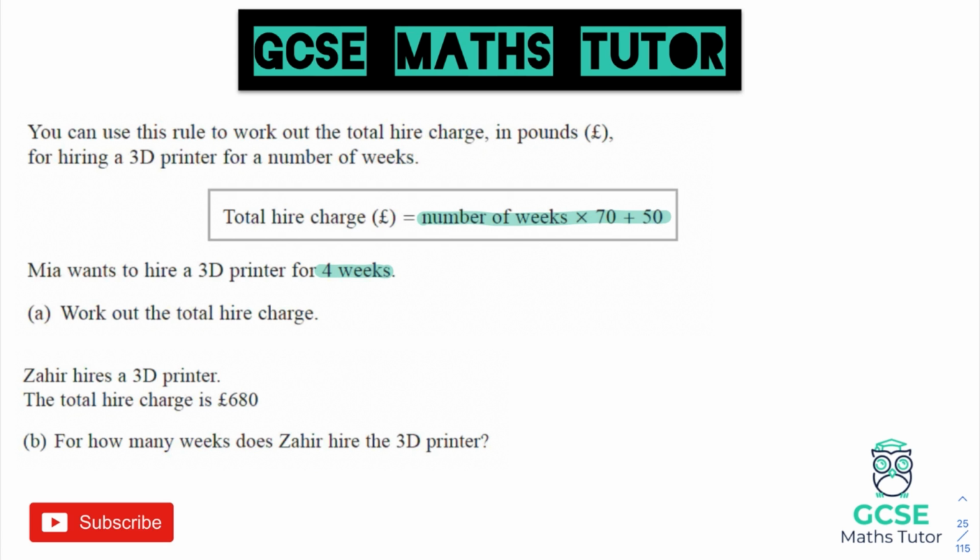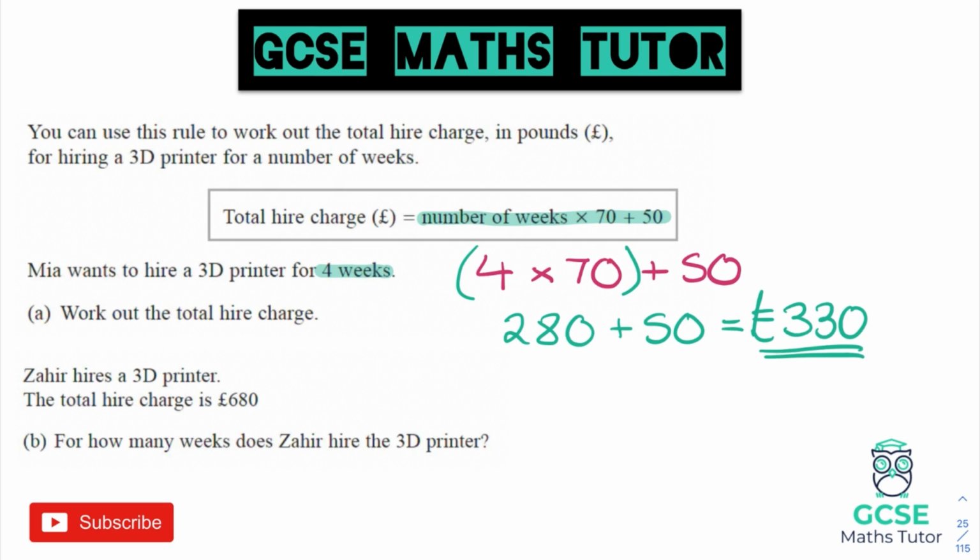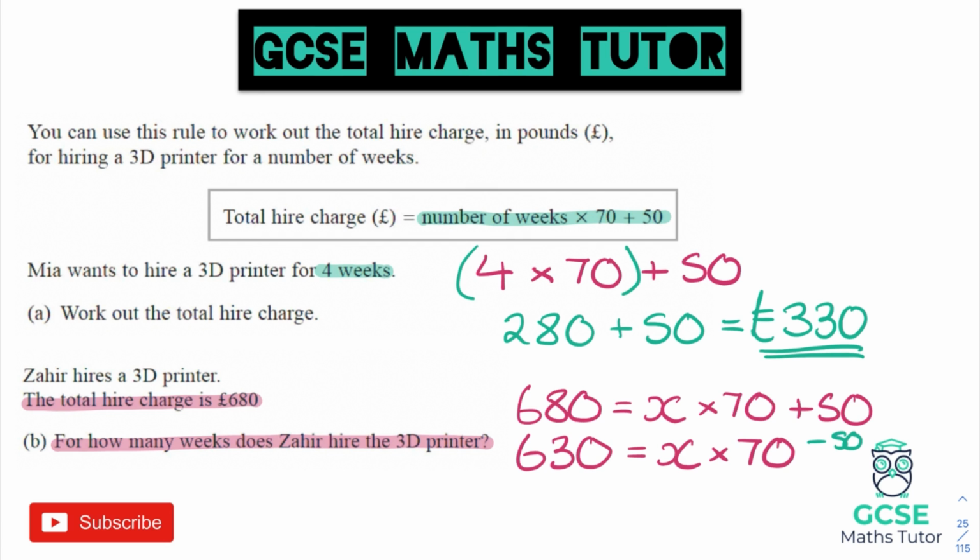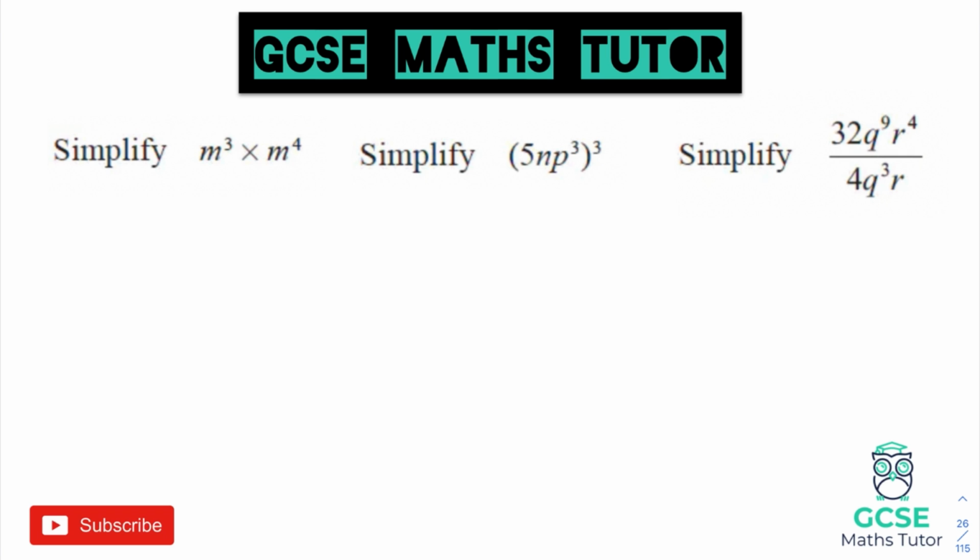If you have a formula, just read the question carefully and make sure you sub any numbers into the positions where it's asked you. Don't be put off by all of the words in a question, you just need to sub it in and work it out as you would if it just said the formula without all of the words. If you have to work backwards, again just read the question carefully, and you're trying to figure out what that missing piece is. So you can use trial and error, or you could reverse it like an equation like the one on the screen here. And again, if you need to, don't forget you can pause this at any time.